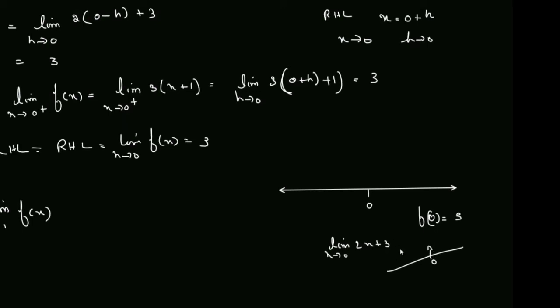Now because it is a polynomial, it is a linear equation, left of 0, you take a number left of 0, it will be approaching 3, it is not exactly 3. Just take a number left of 0, substitute it here and then add this, you get approximately 2.9999, right? If you take a number right of 0 and substitute, right of 0 means 0.00001, put it here, what do you get? Approximately you will get 3.00001, something like that. So left limit and right limit both will be approaching 3. So we say the limit is 3.